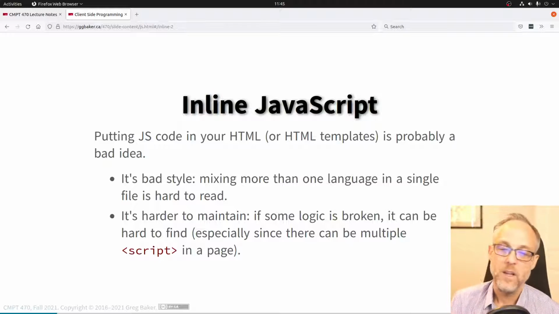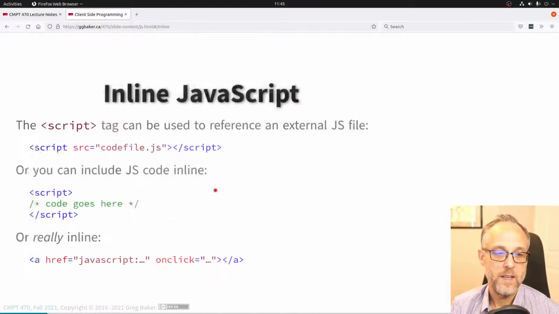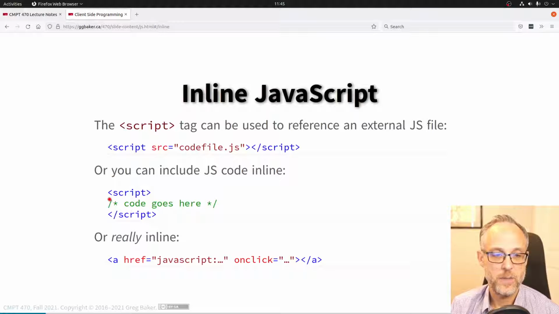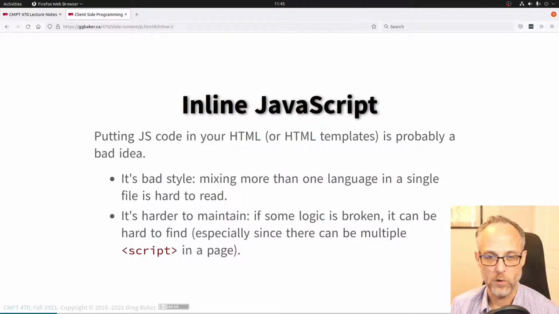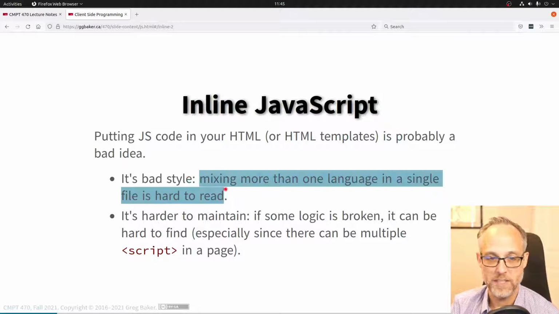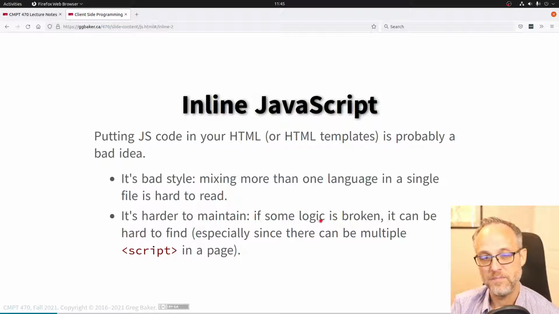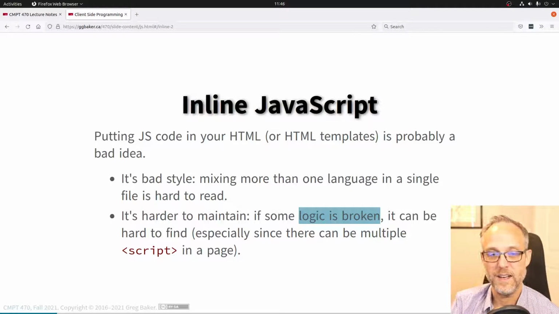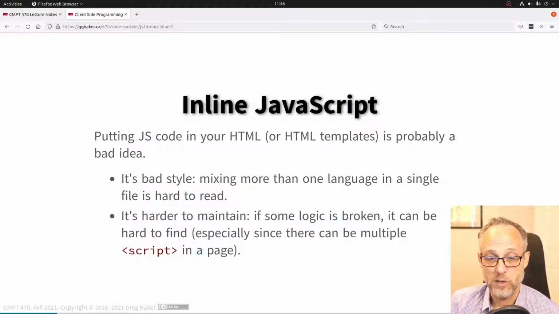One of them is just style, right? Having some HTML here and some HTML here and some JavaScript here, it's just harder to work with, in this sort of text editor sense, right? You're asking a lot of your syntax highlighter. I've certainly found this to be true in the past. I have to fix some JavaScript, and some of it's in templates, some of it's in separate files, some of it's at the top in a script tag, some of it's at the bottom in a script tag. It can be really hard to work with.